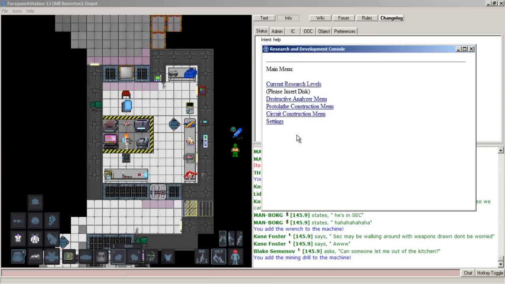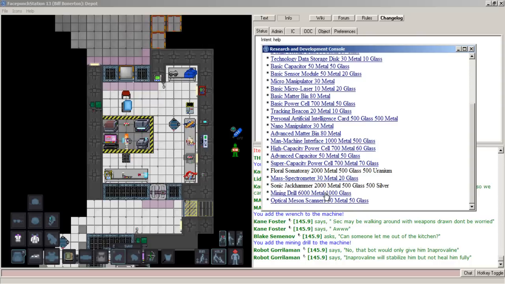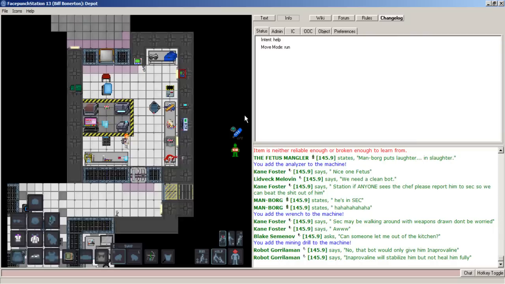Cool. Let's check the destructive analyzer, power manipulation. So I think we might be able to get a little advancement off of this. Oh. Nope. Doesn't look like it. Well, let's see if we can find people to kill now. I think I've stalled for long enough.